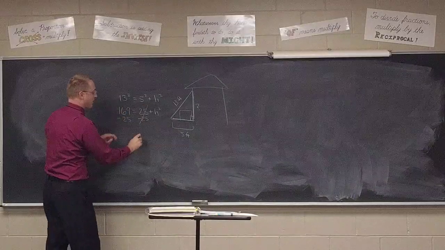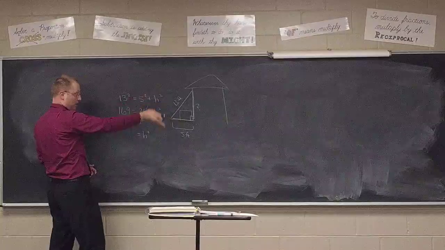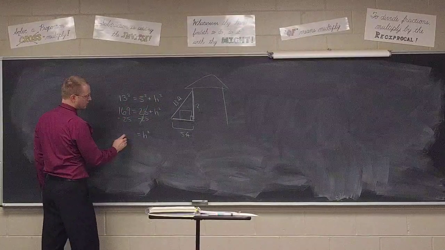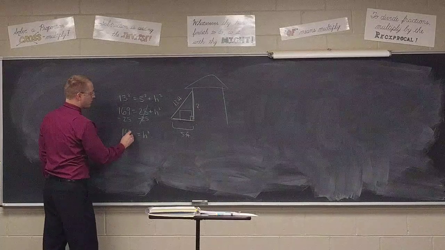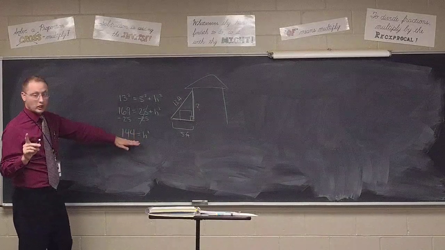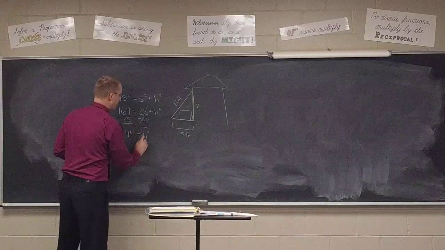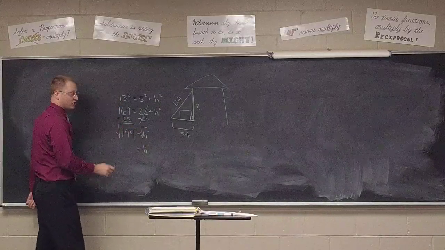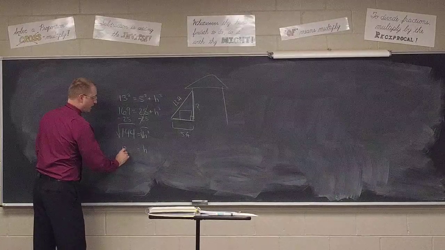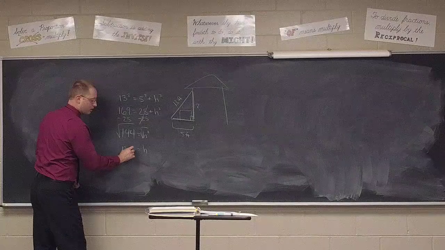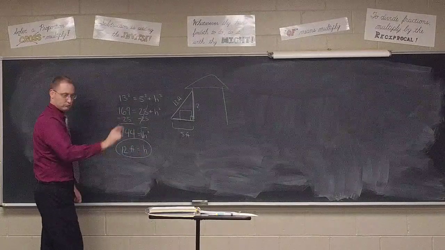So that'll give us that the height squared that we're able to reach is, what do we get when we subtract here? All right, and then again, like all pure quadratics, we're going to take that square root at the end. That's pretty easy. We end up getting what height for the ladder to reach? 12. And we'll use the same unit that was used here. We'll say 12 feet. Make sense?